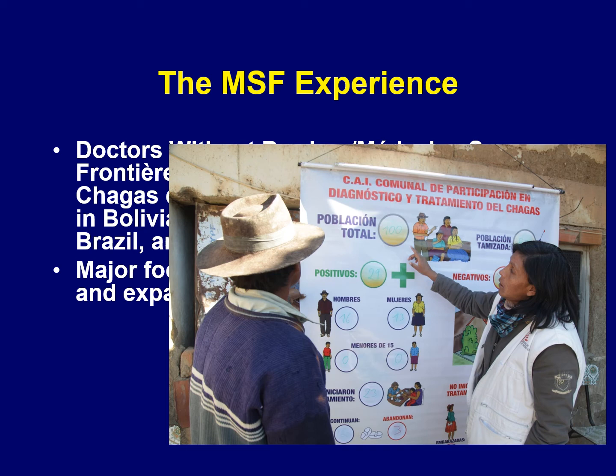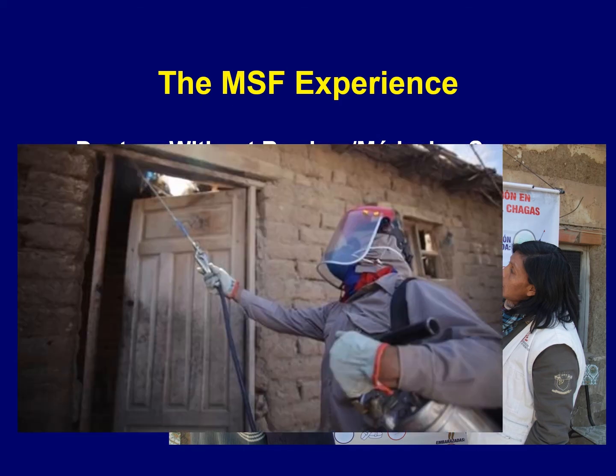It's really important to get these communities' trust and engagement in order to interrupt the transmission of Chagas disease. So testing these populations and getting access to treatment is one very important goal here of Doctors Without Borders. In addition, obviously things like vector control are also very important. So this really does help upstream in preventing infection.